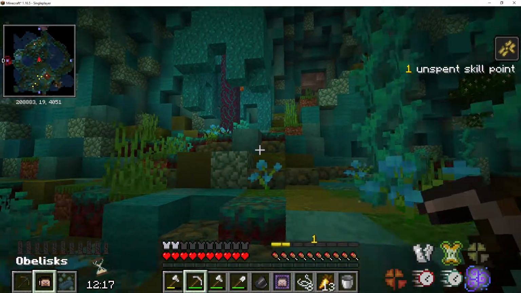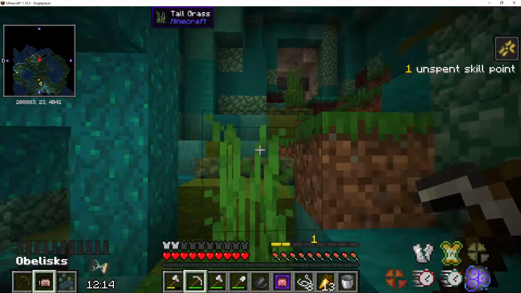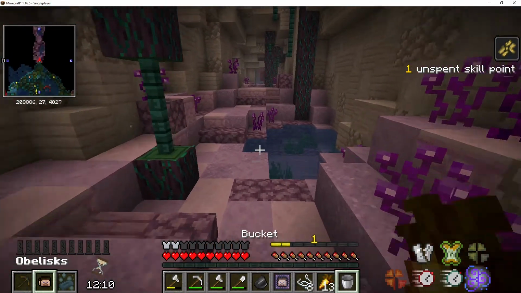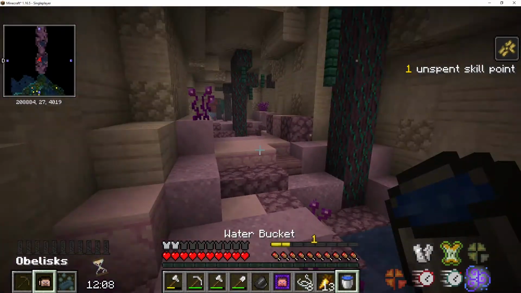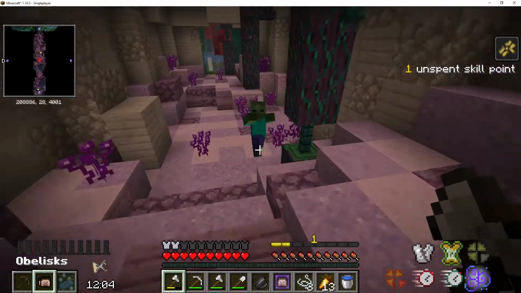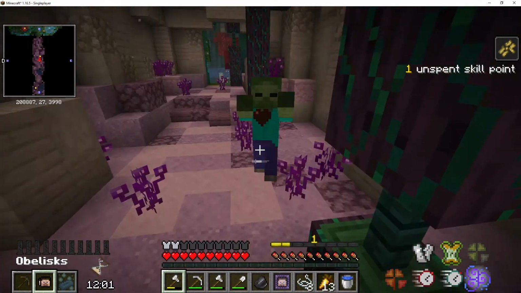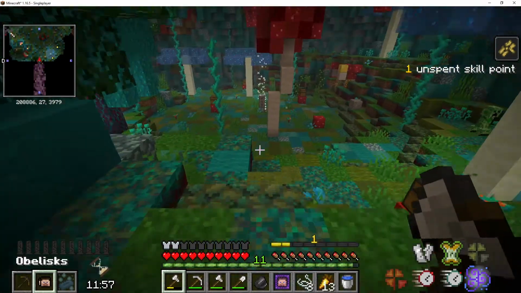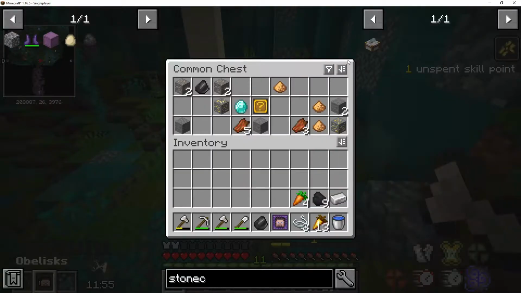Oh, come on. All right. Let's just run away from the mob trap. You got to remember you want. Go ahead and do that. Then we can bucket save. Mushrooms.